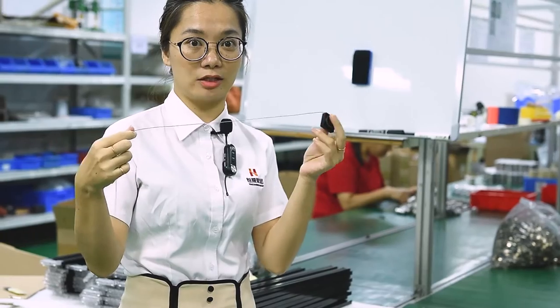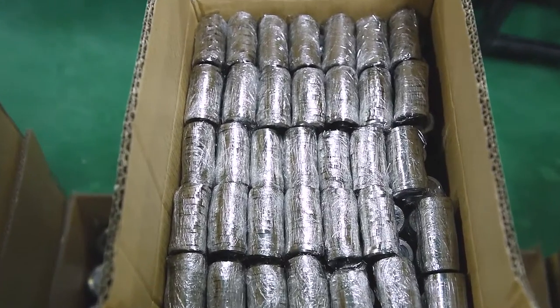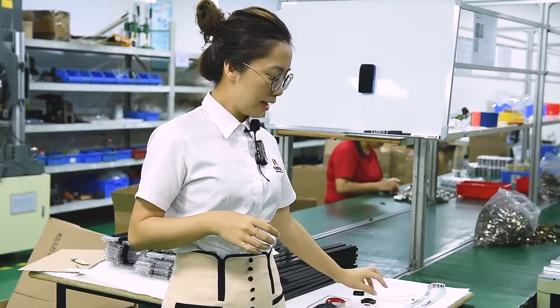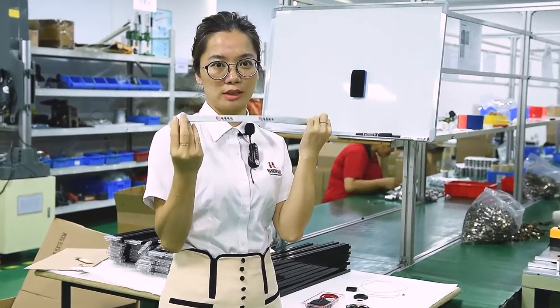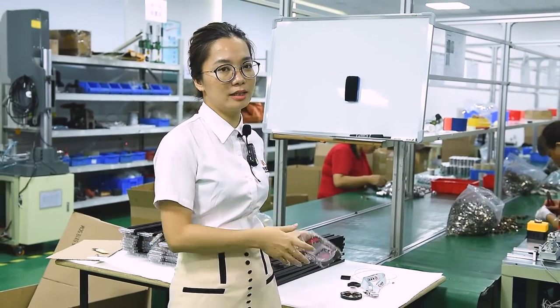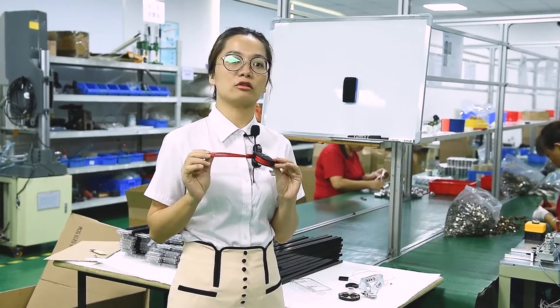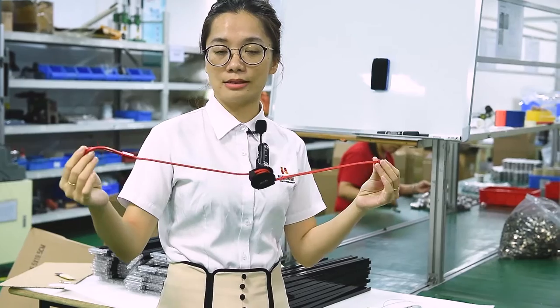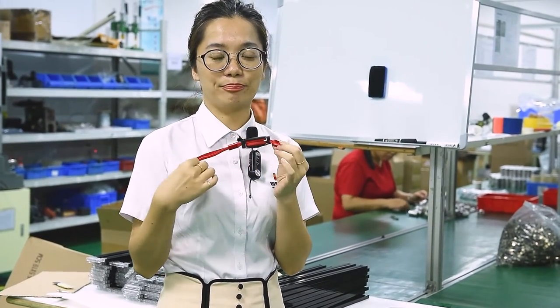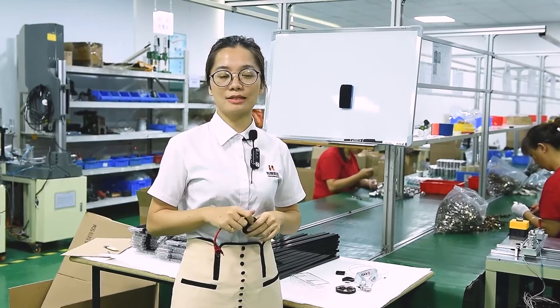This one hasn't finished installation yet, and this is an uncoated stainless cable. For more information about these products, you can check our website or catalog. This one is designed for bank workers to use. And this one is our own design — a USB cable charger reel. It's very flexible and popular on the market because you can extend it to different lengths and then retract it back. If you have any ideas for this kind of mechanical reel, just contact us — you'll get a very good solution at competitive prices. Thank you!